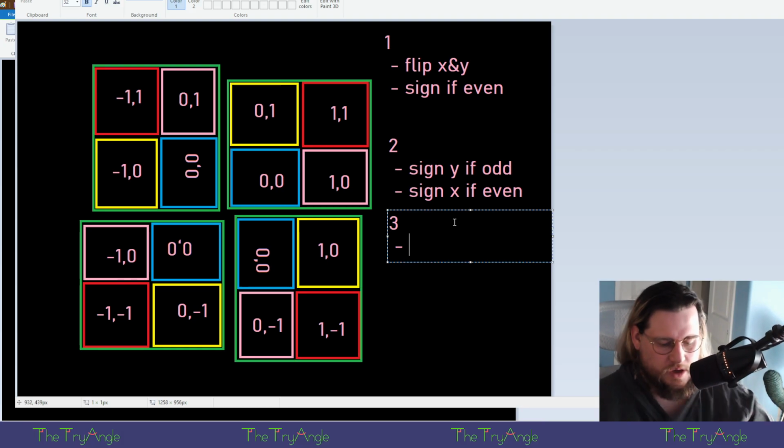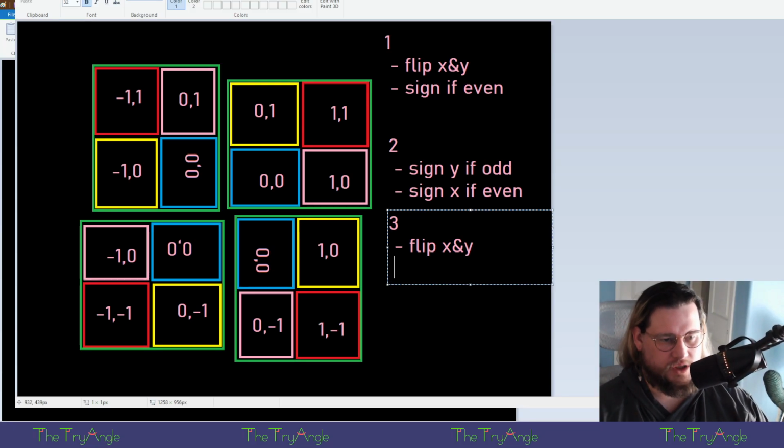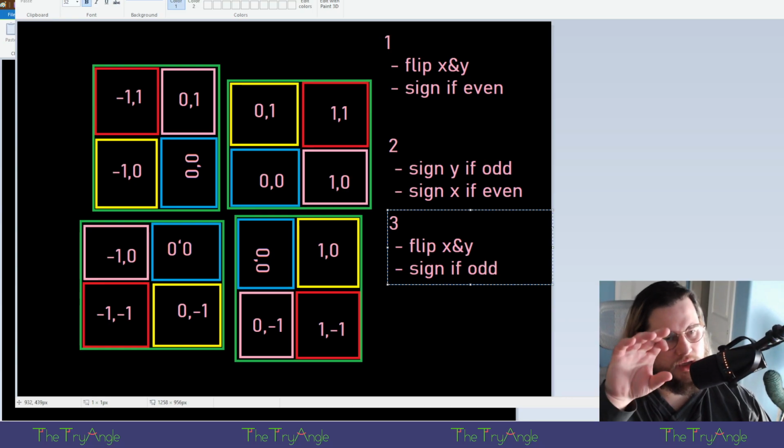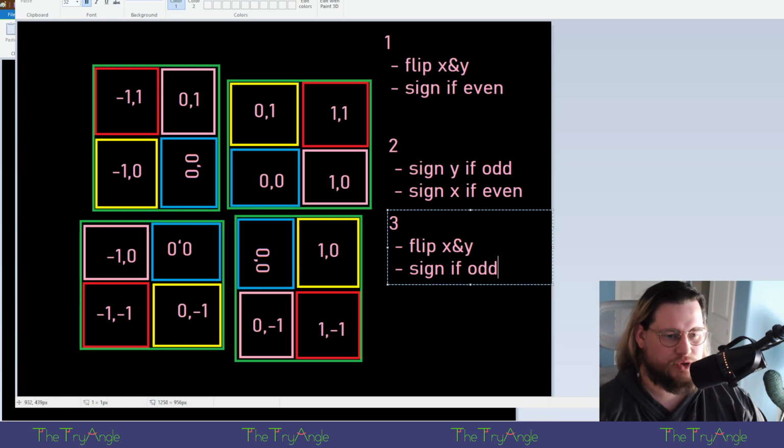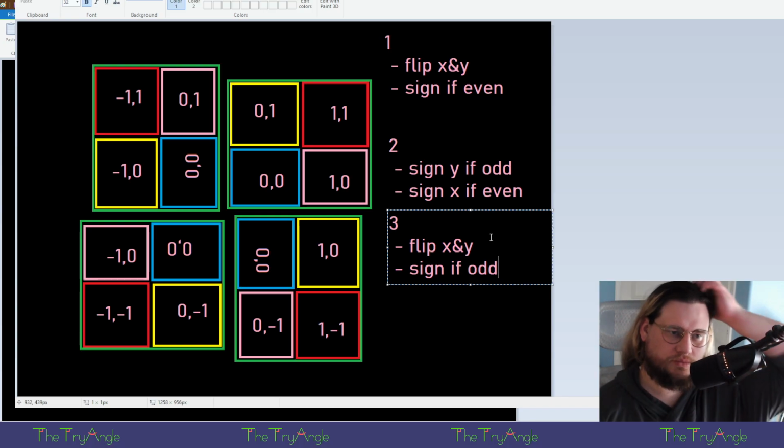Let's see here. We'll say flip X and Y every time. And when does it sign change? It does the sign change whenever it's on odd. Yeah? Because then it's 0, 1, 2, 3 is another sign change. Okay.